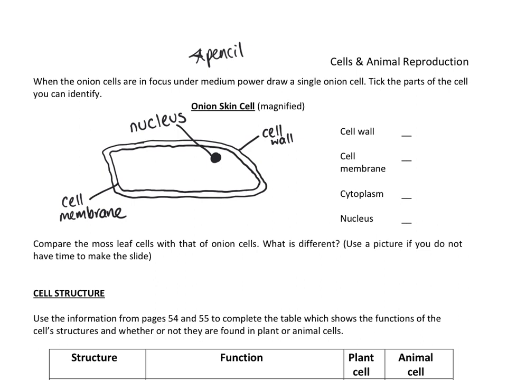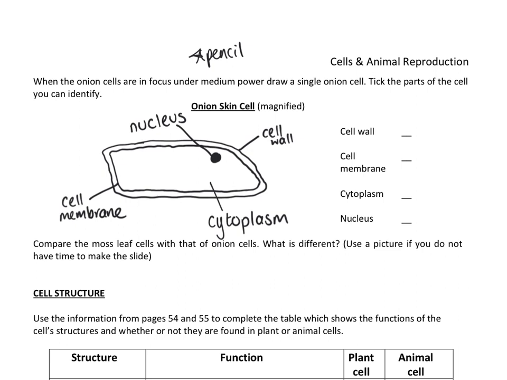Again, don't worry too much about these terms for now. We're just drawing what we saw, and in a science diagram we always label the different parts of it. But don't worry about the different parts, what they do, what they are yet. We'll spend more time on that in a later lesson. And then the last thing I want you to label, which again is hard to see as such, is a kind of watery, thick solution that fills cells, and that is called cytoplasm, C-Y-T-O-P-L-A-S-M. Again, don't worry too much about that for now, but that's like the solution that fills the cells, and it's where all the chemical reactions of a cell take place.